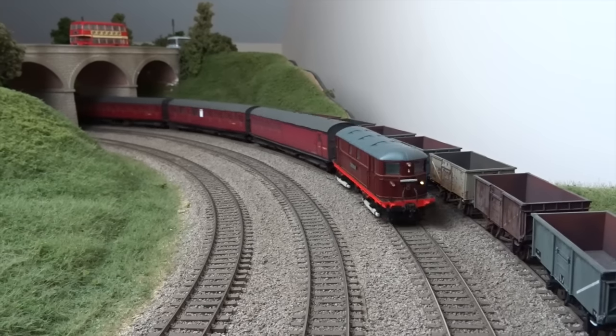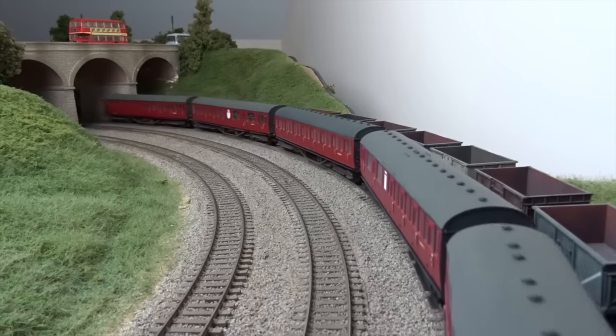You can read the full review on Heljan's latest release in the November 2015 issue of Hornby magazine.